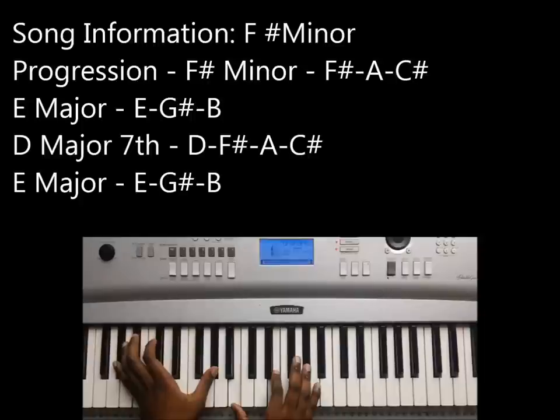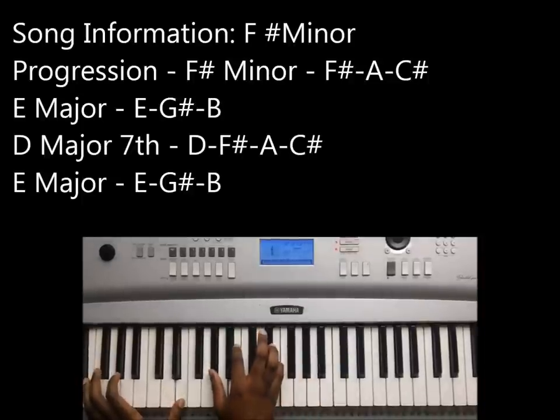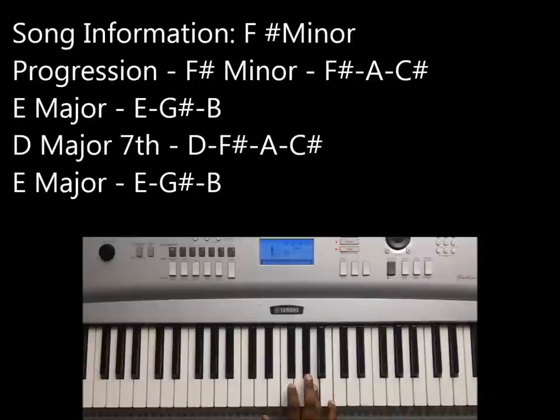Next is going to be a D major: D, A, D, F sharp, A. Then back to E major twice, which is going to be E, G sharp, B, E. So very slowly. Then you're going to hit the A up here, which is a sus4, the suspended fourth interval of the E major chord. So when we count, we're going to have E, G sharp, A, and then B, which is the fifth. So you're really using the fourth right here.